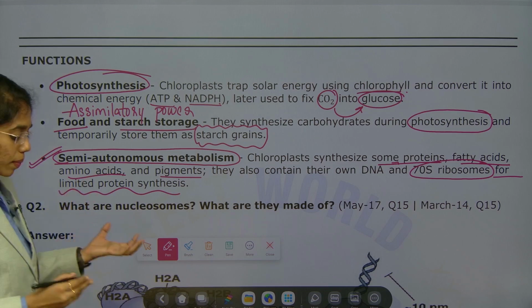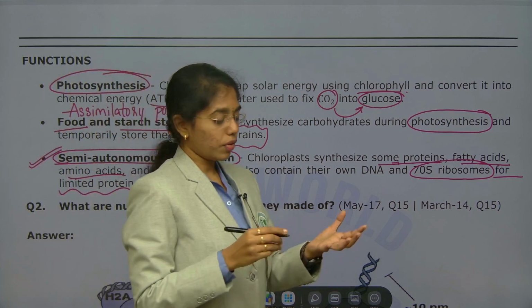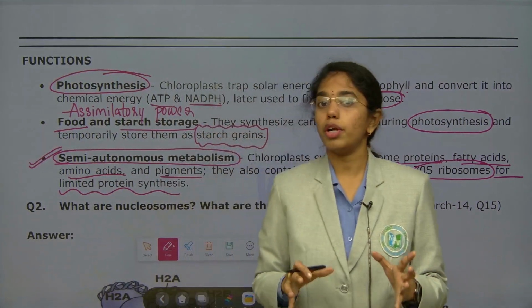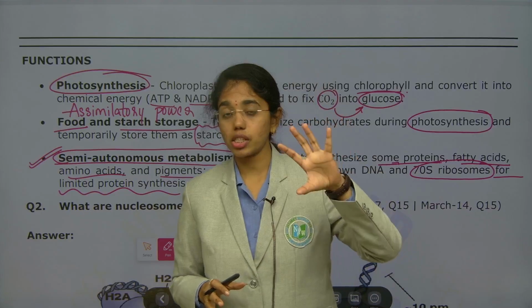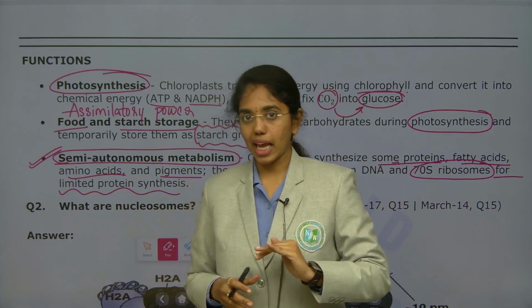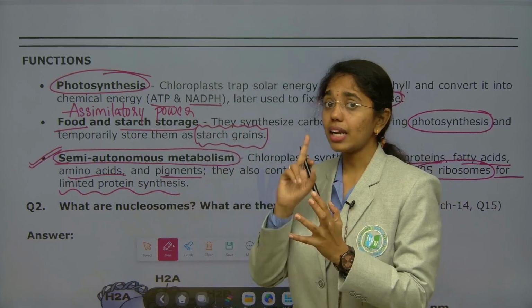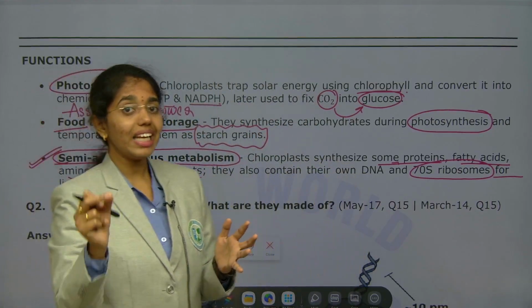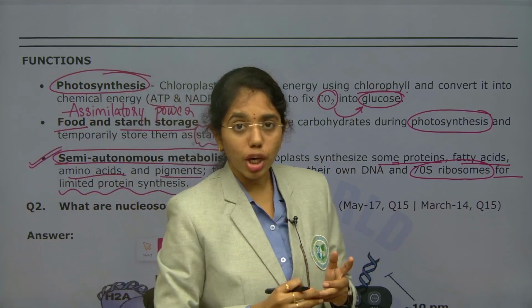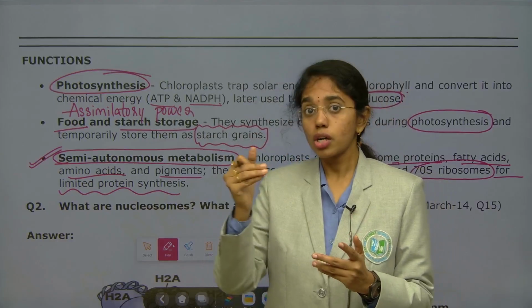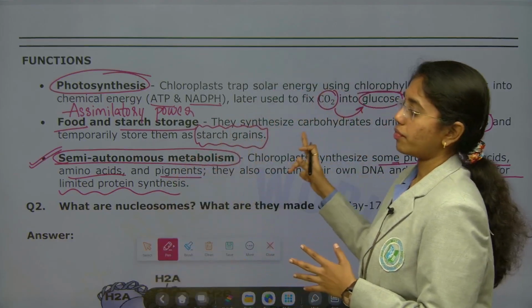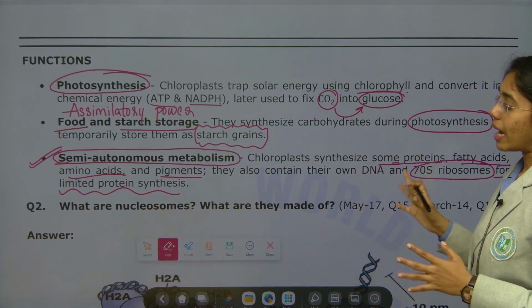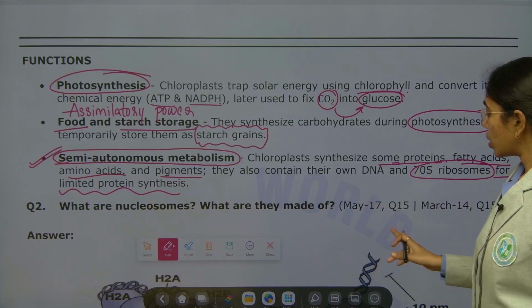So, what you have to mention about the organelle? First, I always recommend you to draw the diagram, because that stands as a good reference to elaborate the answer. So, first clearly mention the diagram of the chloroplast with neat labeling, followed by structural description of the chloroplast, followed by functions of the organelle. This is how you have to finish this answer.